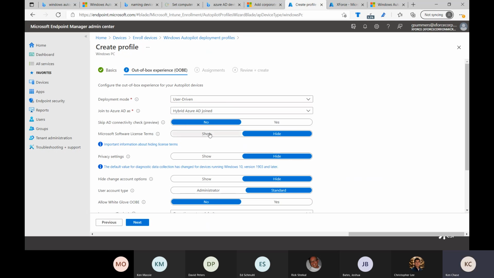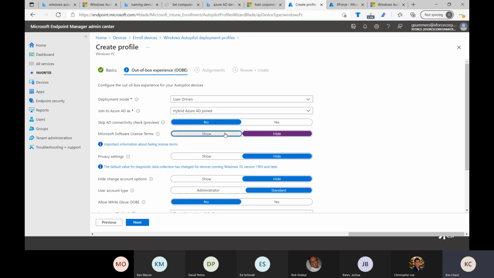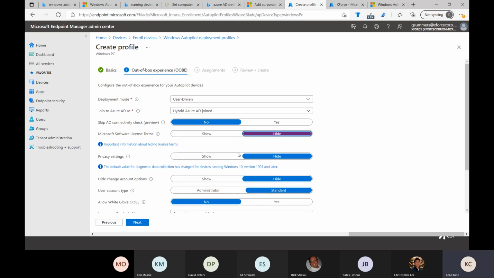You can choose whether or not you're going to hide or show the software licensing terms. In that case, privacy settings, you can choose to show or hide those as well. Again, if you're wanting to have a streamlined solution, I would say hide as much as you can. That way your user's not going to be bogged down with seeing things that they don't really necessarily have to care about.